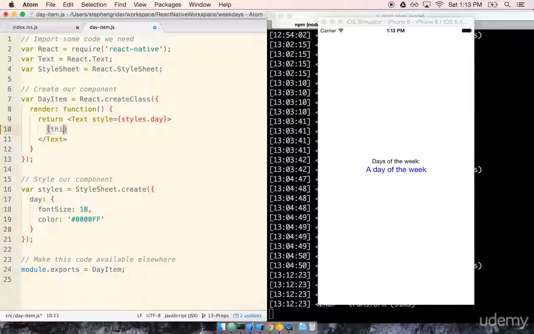Well, to do so, we'll write this.props.day. What this does is it says any configuration options that were provided to me, to day item, are all available as this.props. We'll then pick off a very particular property off of there, which is day. So the end result of this expression right here should be Sunday.